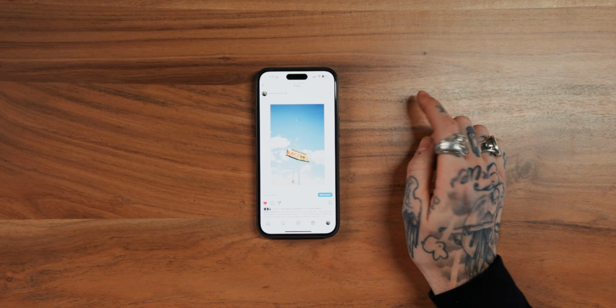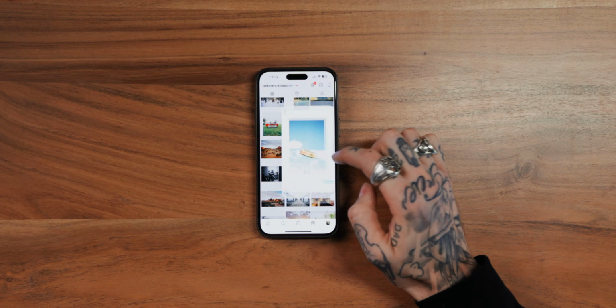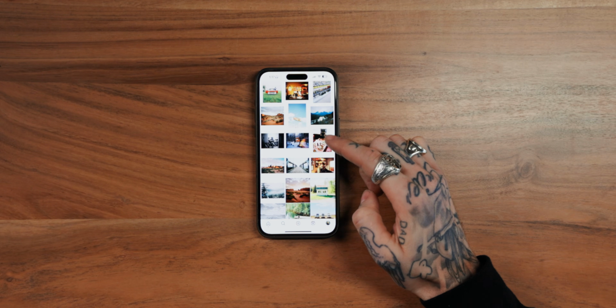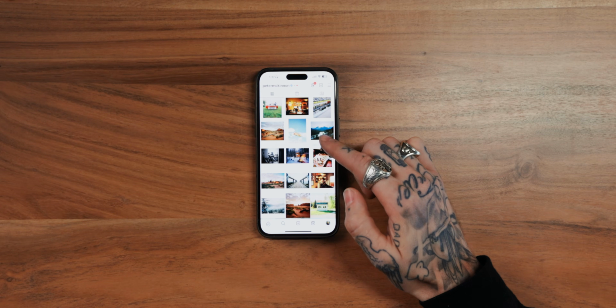How to add borders to your photos. Why do people do it? What's the trend? One, it's aesthetic. It's a preference. If you like the way it looks, that's all the justification you need. Two, it's kind of got like a film thing. Most film photographers, I feel, like to add borders to their photos.